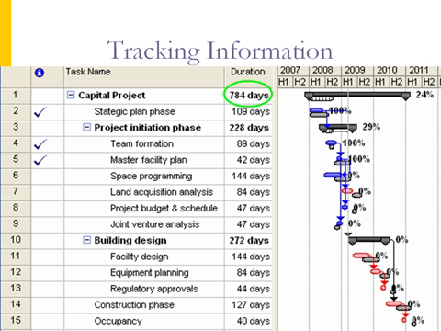Here is the tracking information for the project. Each task is listed with its duration. Check marks appear to the left of the tasks that are 100% completed. In the graph, the blue line shows the actual activity, the gray line shows the baseline planned activity, and the red line shows the critical activities to be completed. The graph indicates that we are finishing the tasks faster and thereby doing better than we had planned. Also, circled in green is the projected duration of the project based on performance thus far, which is 784 days.